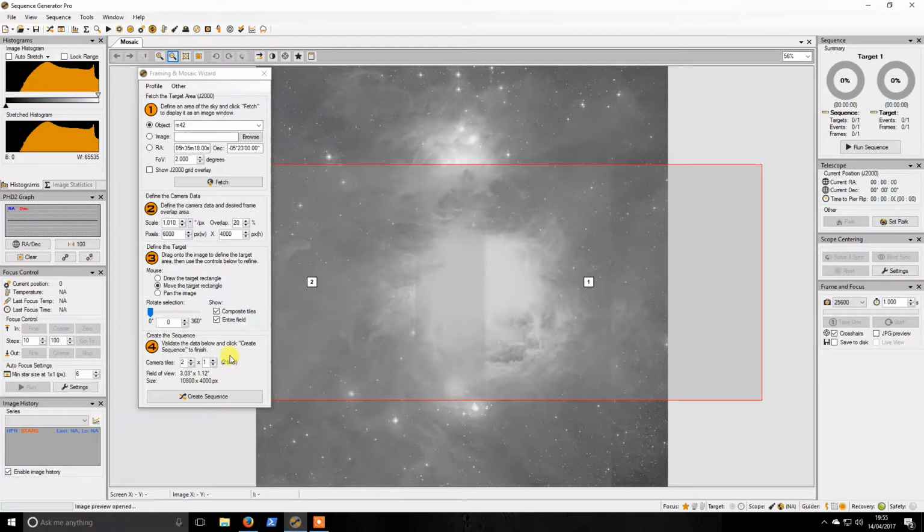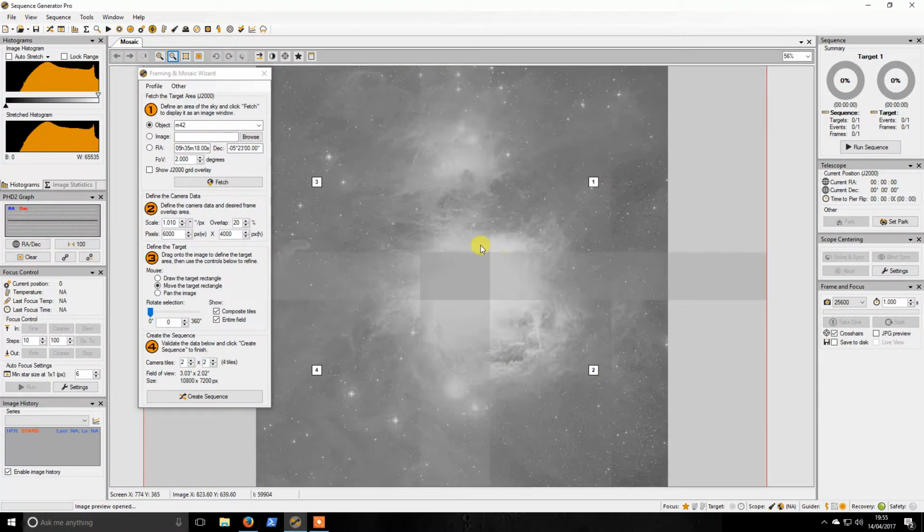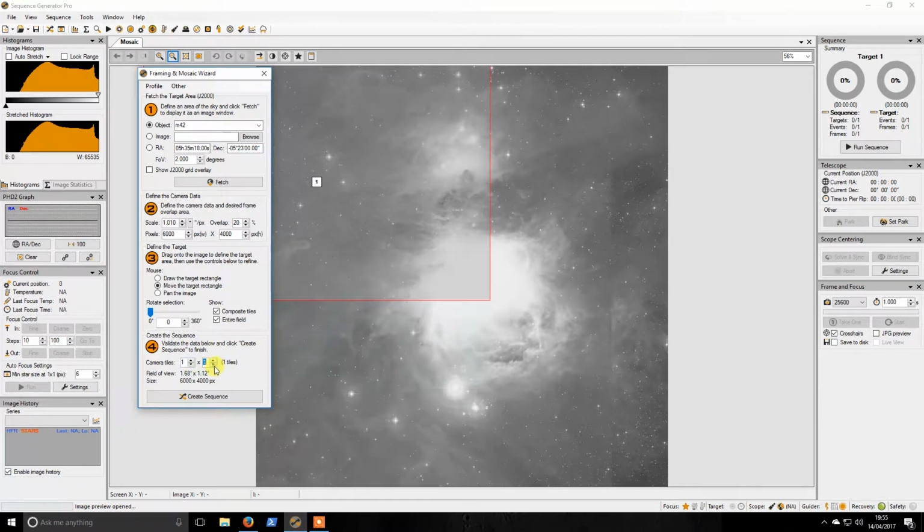So down here at the bottom, number 4, I'm going to reduce this down to a single 1x1. You can do mosaics, and this is something I have fiddled with before, and it is very, very powerful. So if you go 1x1, I'm going to move the center to where I want to center the image. And that is pretty much it. This is what it will try to do, and there's a rotational aspect to it. I don't have a rotator, so it will just try to get the center of the image as close to this point as possible.